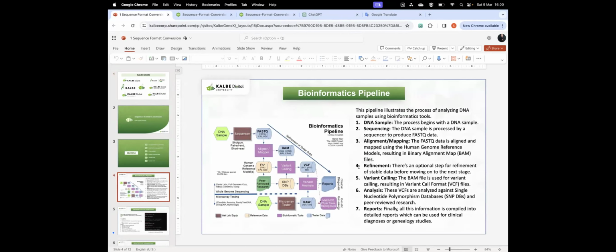We can have files that are compressed, and we have unmapped BAM that is generally accepted by GATK, and we have VCF files that can be analyzed. So every format has its own function.